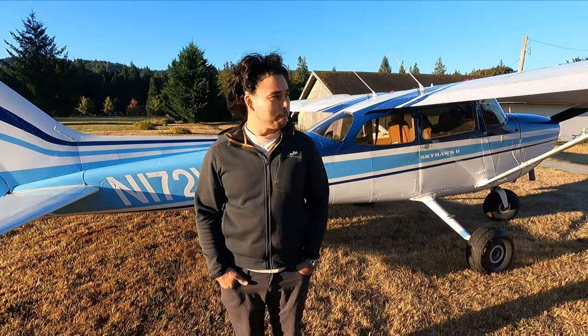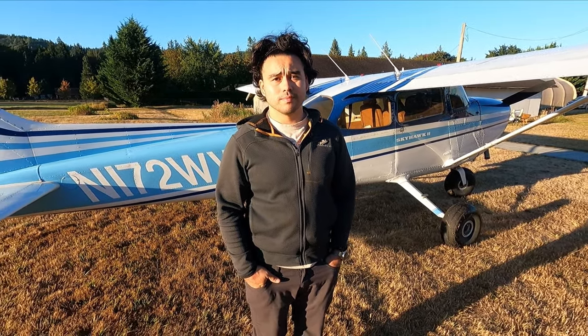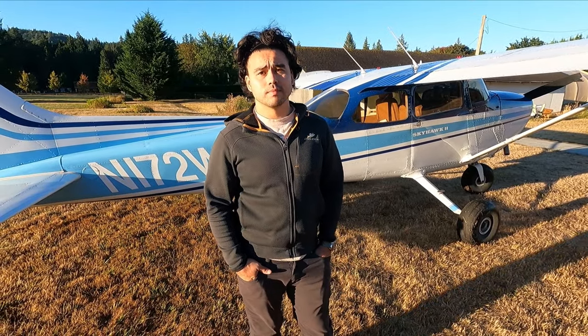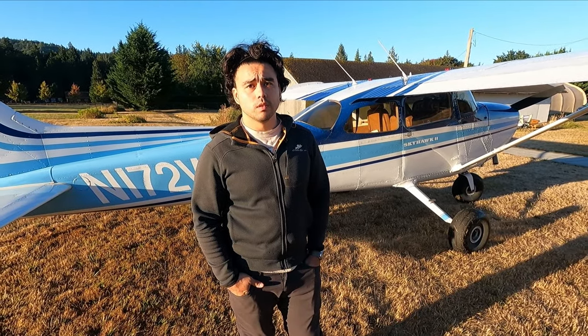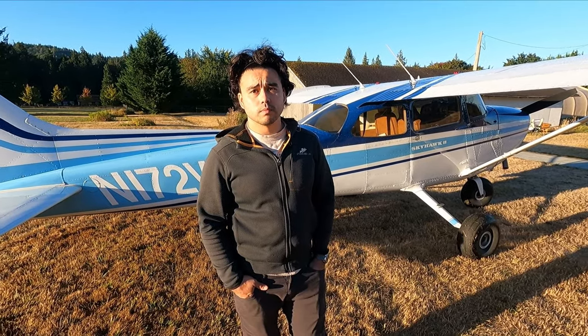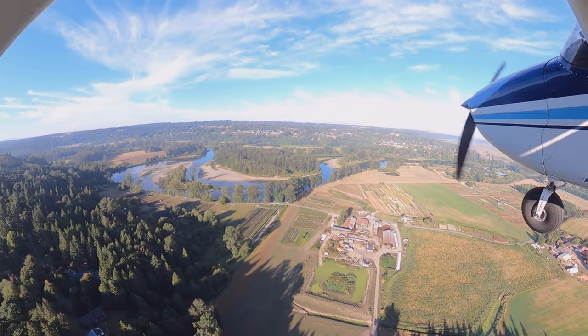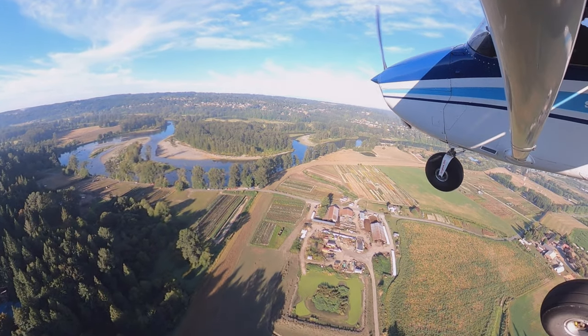So we're going to go to the gravel bars in Snohomish. The first one I'm going to show you has small rocks and it's easy to go in. It's a clear approach and it has a nice go around. So if you don't like what you see, you can just go around. This is your first time going off airport, correct? Yeah, this is my very first time off airport.